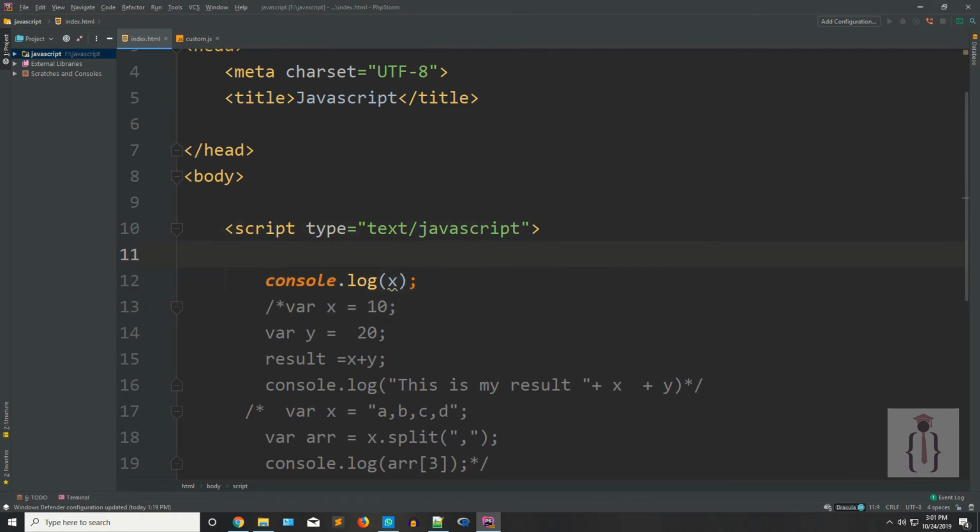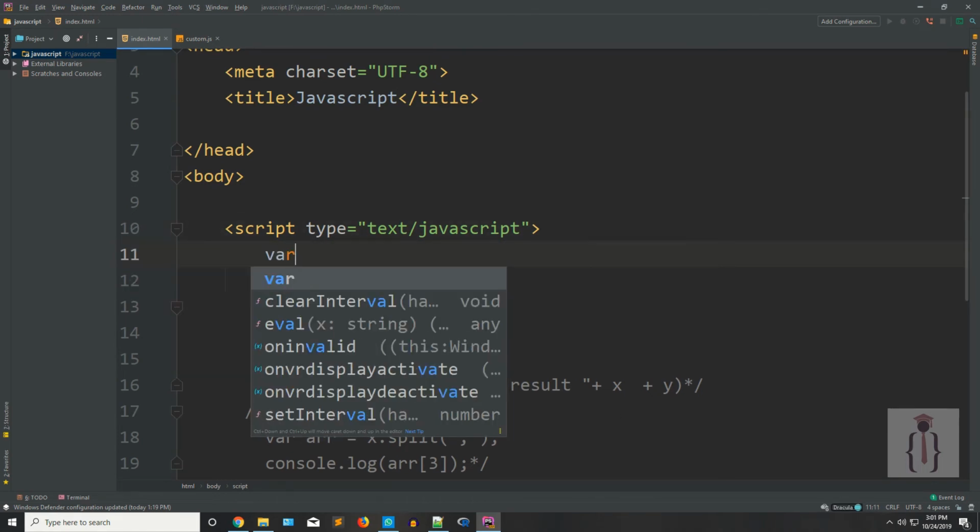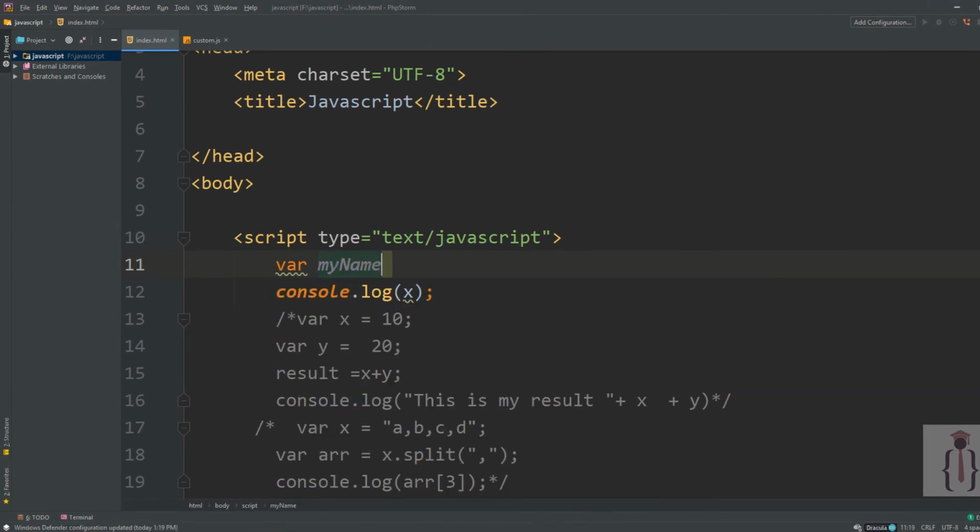I'm saying my names. So here you have to use the braces, these braces. I'm saying 10, 20, another 10 and the 30, 4 values I'm storing in this variable. So this is the variable, let's suppose values, or you can also say the x. So now you are storing the values in the variable.